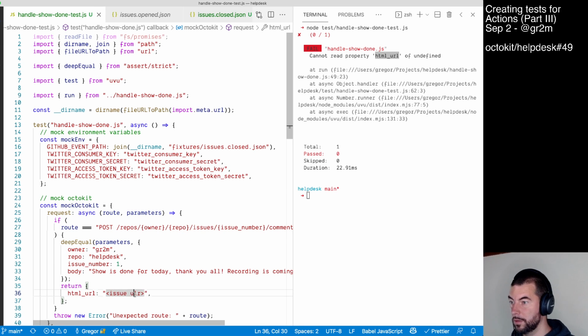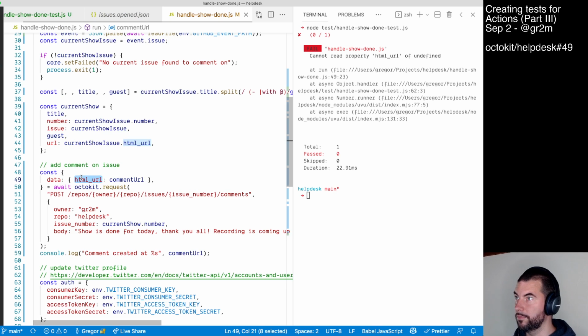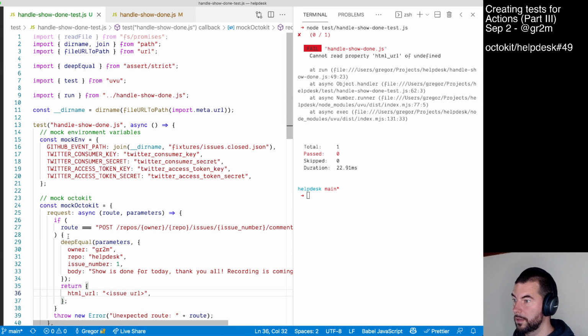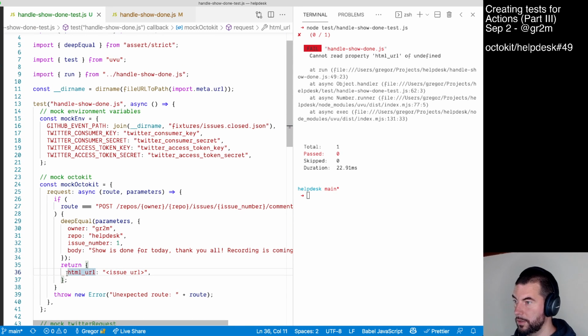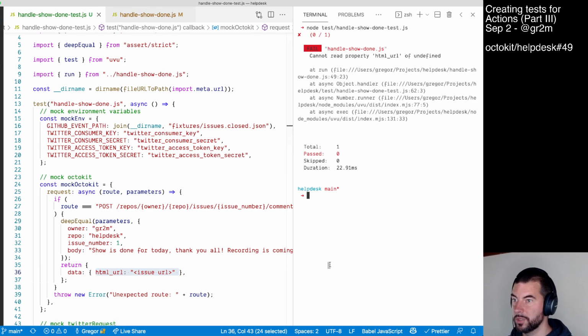Oops. It tries to, oh yeah, it must be wrapped in an object, which is data, because this is a response object.